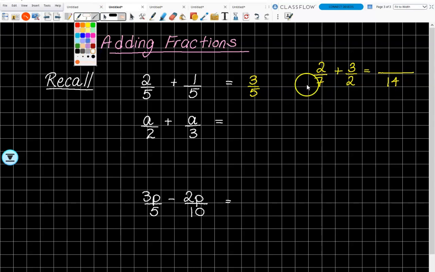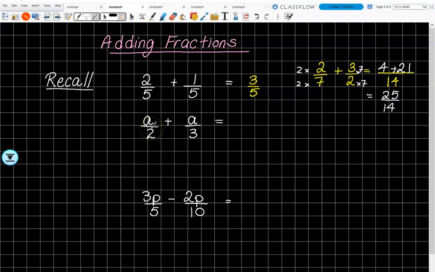To get 7 to be 14, you times by 2. What you do to the bottom, you do to the top. Do you remember this? This was like primary school. 2 times 7, because that gives you 14. That means you do what you do to the bottom, to the top. And so we end up with 25/14.